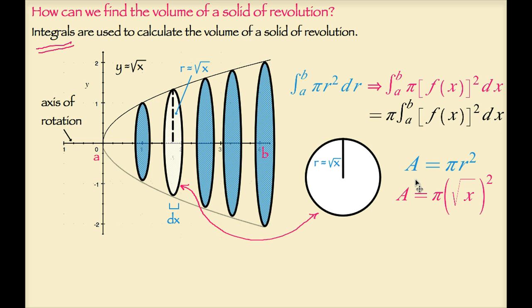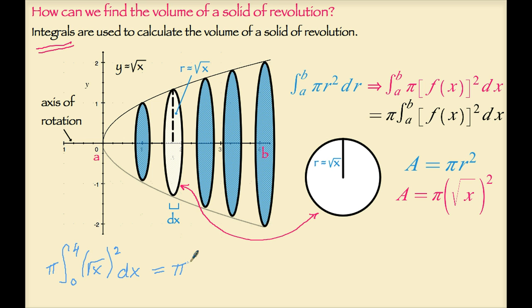So in our circle, if the area is pi r squared, and our function curve in this case is the square root of x, and that's the radius, then the area of this circle is pi square root of x squared. So let's set up an integral and find the volume of this solid. Here is the setup for this integral. Pi on the outside from A to B, the function curve, the radius squared dx. So we'll have on the outside pi. Our interval here is from 0 to 4. Our function curve, square root of x, that's squared because the radius is squared when you're finding the area of a circle. And of course, we're integrating with respect to x.